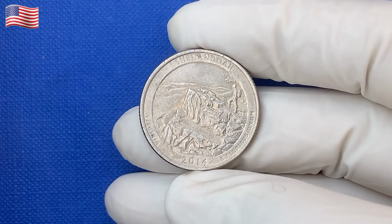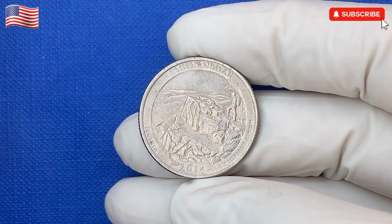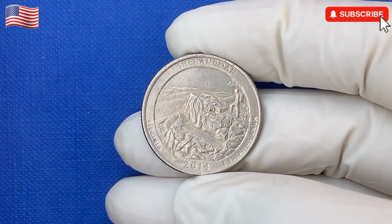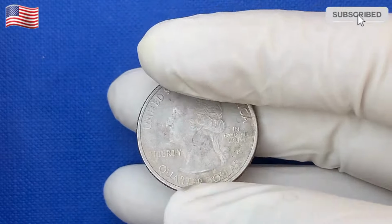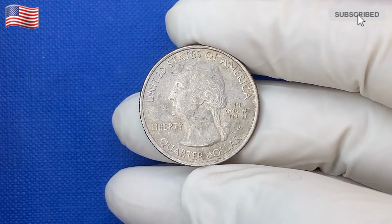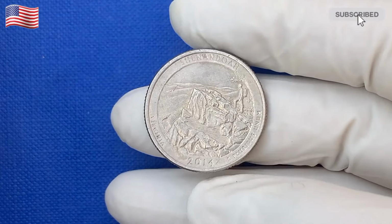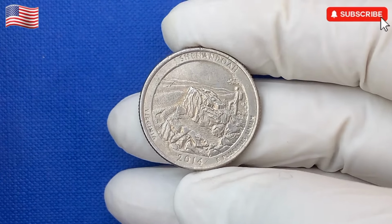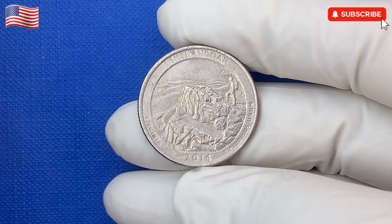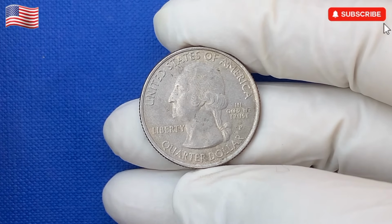the Washington quarter. Introduced in 1932 to honor the first President of the United States, George Washington, the quarter quickly became one of the most beloved and widely circulated coins in the U.S. mint's history. Over the years, the design has undergone several changes, but it's the Washington image, strong, proud, and timeless, that remains at the core of this coin. George Washington's visage continues to inspire and remind Americans of their nation's beginnings, values, and triumphs.